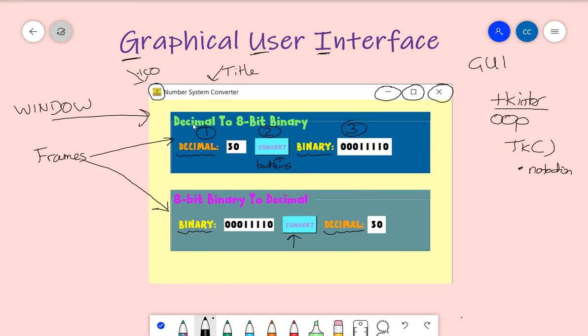First of all, okay, this is the decimal to binary conversion. That means I need to put a number in here. And this is your classic input box. And in Tkinter, it's called entry. And it allows you to enter 1 line of text. Then you would click the button, which would call the method into action, and here is your output. So you still have this input, process, output that you're used to.